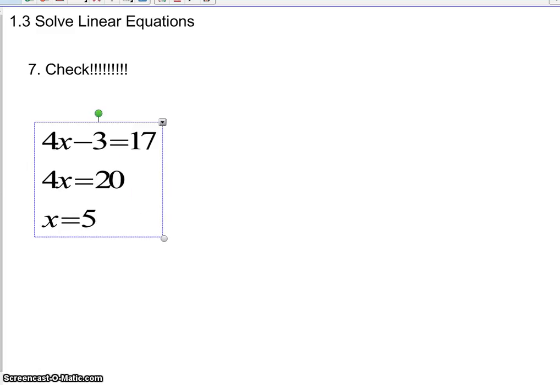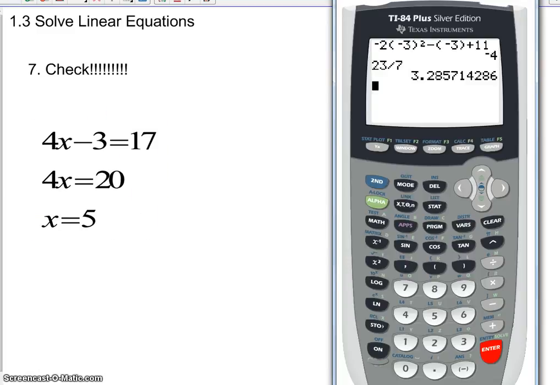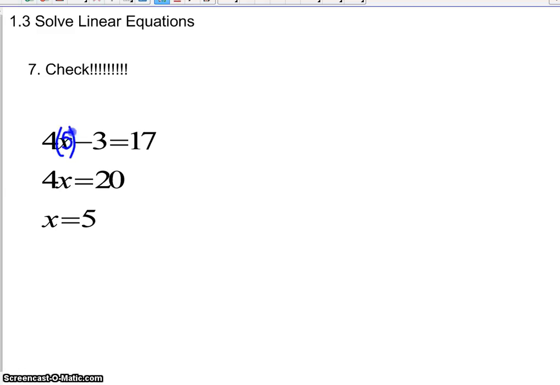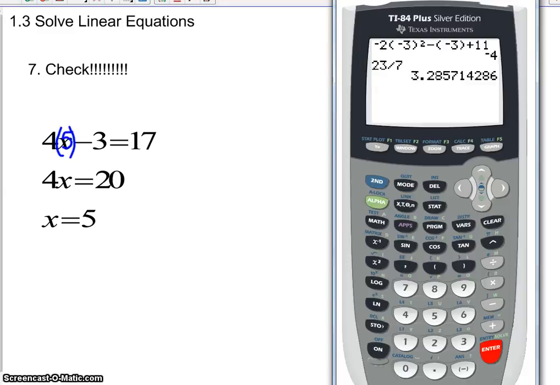This one, like I said, a lot of people don't like to do, but it's very easy to do, especially if I use my calculator. I went through and solved 4x minus 3 equals 17. Got x equal 5. So if I go back in here, what I want to do is evaluate, going back to the simplifying case, evaluate for when x equals 5. We'll type it in. 4, like I said, put the parentheses there. 5 minus 3. Better give me 17. If it doesn't, I did something wrong.